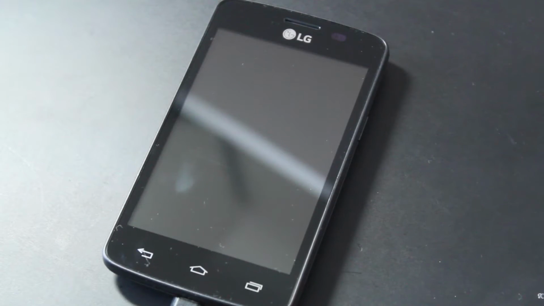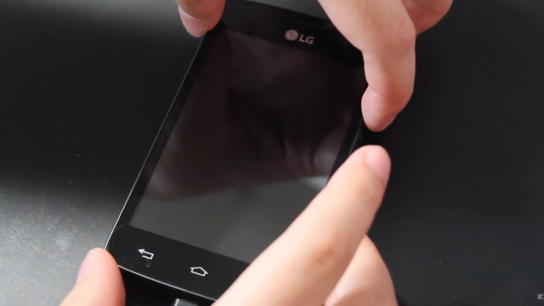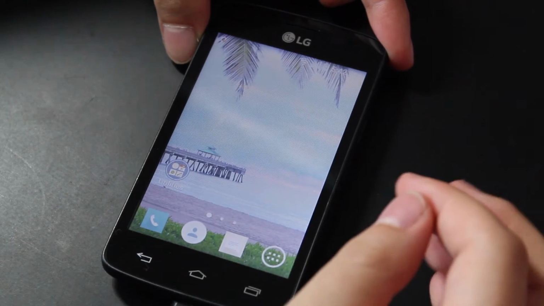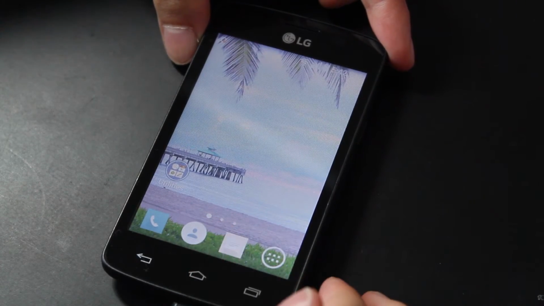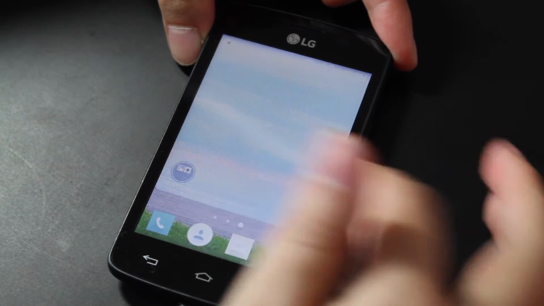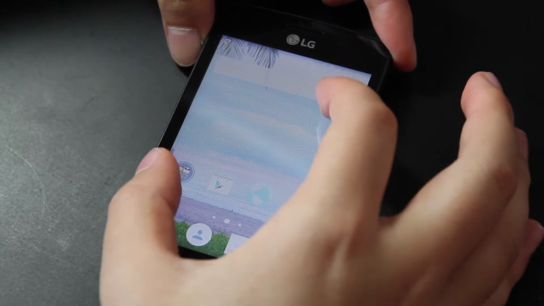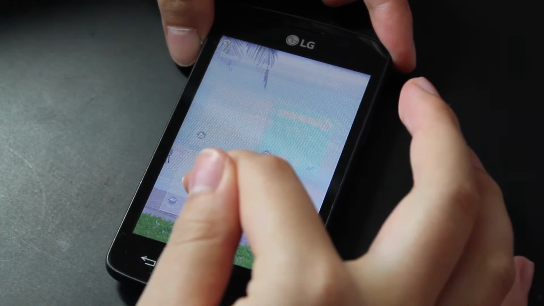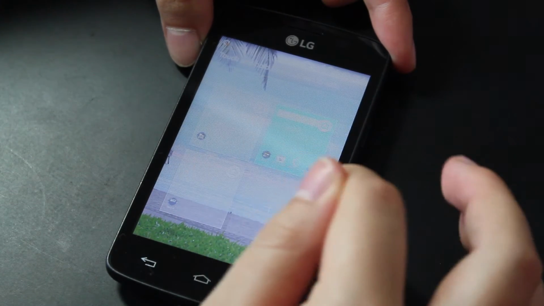So now we'll go over some of the phone's basic features. First, we'll unlock it. Swipe to unlock. This phone comes with 3 home screens. 1, 2, 3. And to add home screens, you pinch this screen. You can add home screens there and then change the order of the home screens by clicking and dragging the home screen.